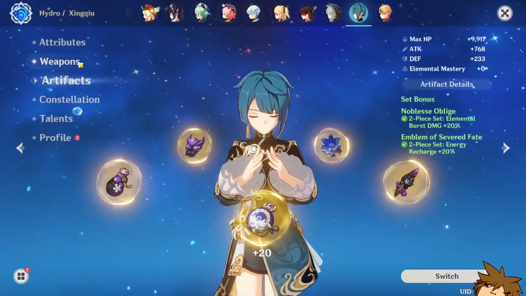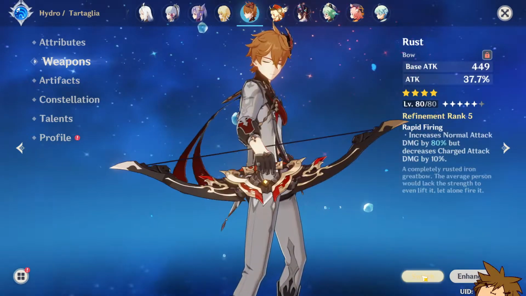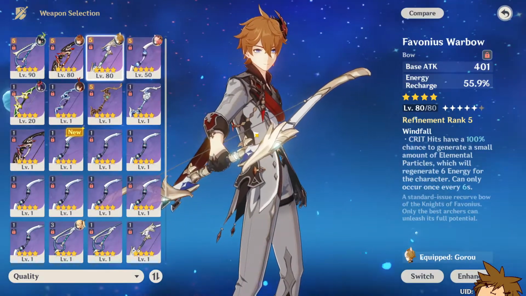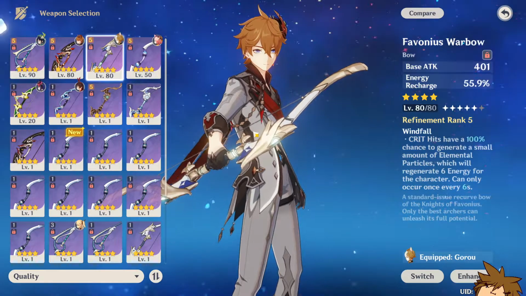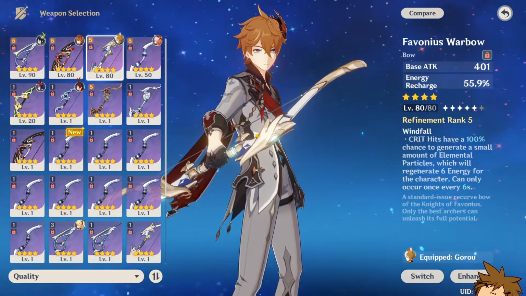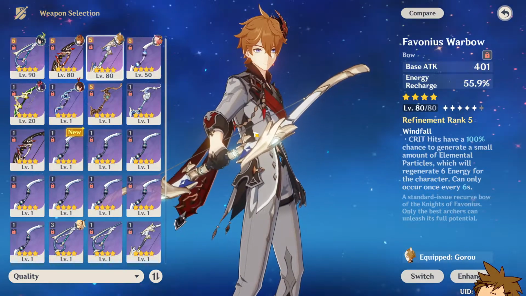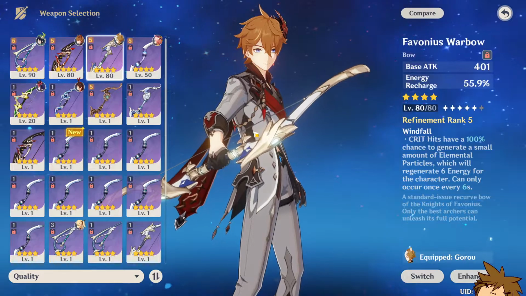So a way to circumvent this, now that we're going to the weapons, is having a weapon that has energy recharge, such as the Favonius Warbow. It has really low base attack, but the energy recharge is also what you want, so this is where you can have a decent start to look at. But obviously you want to build it for damage and stuff like that.